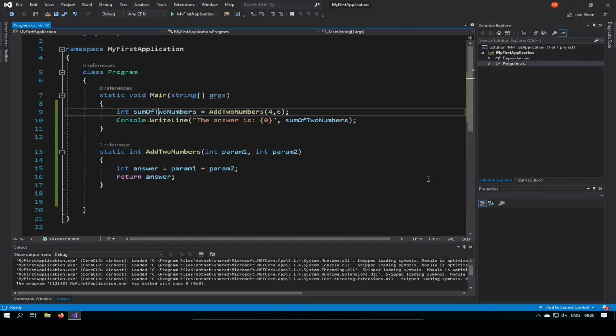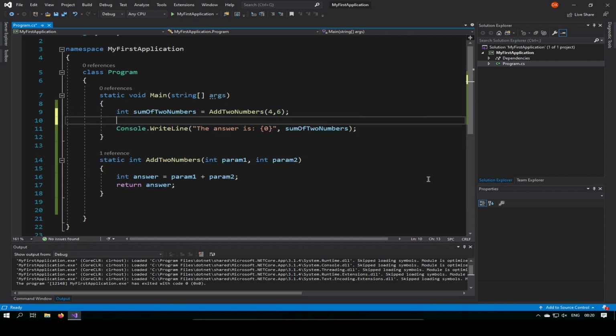values. So let's say, add two numbers. So the sum of two numbers is add two numbers, but we can change it again and we can say, okay, hang on a second, no. We want to create a new variable called int new answer equals, we want to say again add two numbers, but the first parameter is the value of our last addition. So in other words, sum of two numbers, comma, let's say 5. And remember, end with a semicolon.